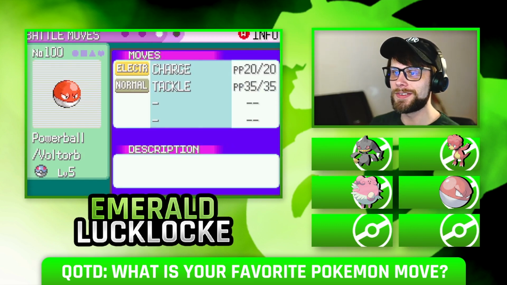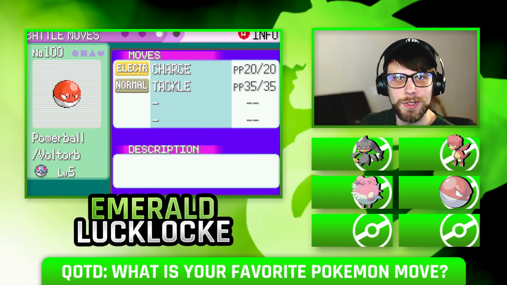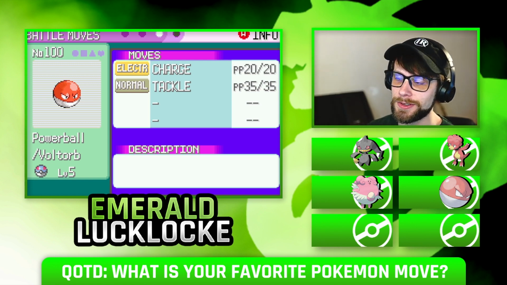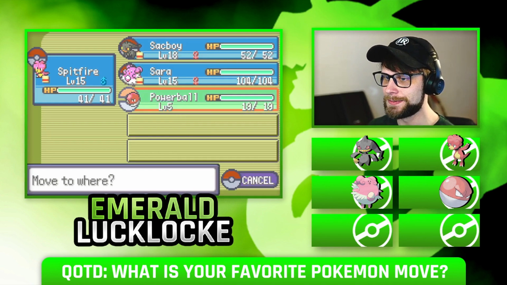So, we do have our Powerball here, level 5, sitting with Charge and Tackle. No good moves yet, but I do believe we'll be able to get some, and it does evolve at level 30. It's also a new typing for us, which we desperately needed. As you can tell from our team, we're a little bit limited on that.